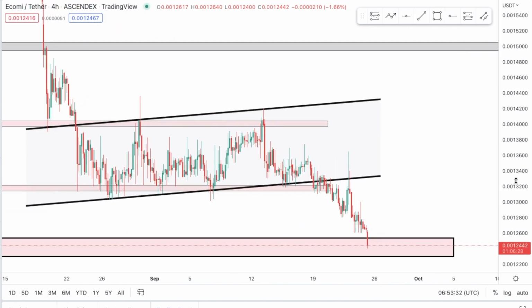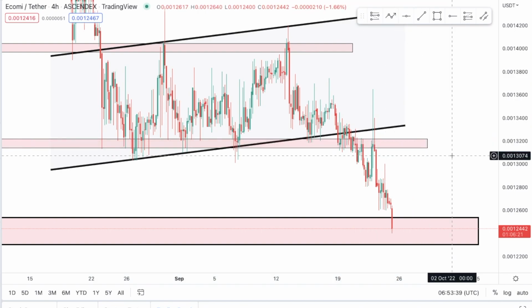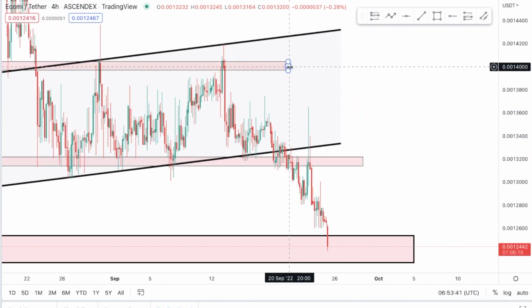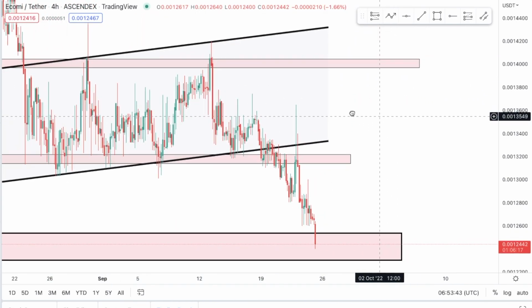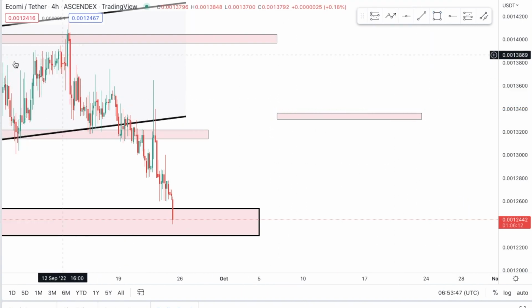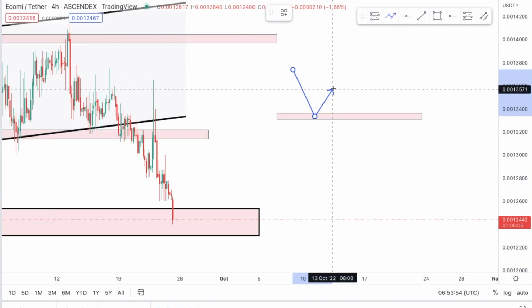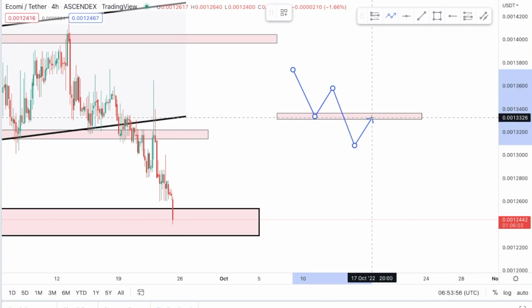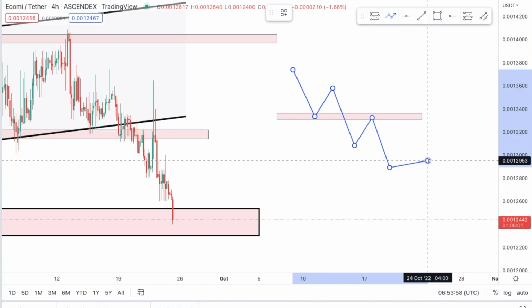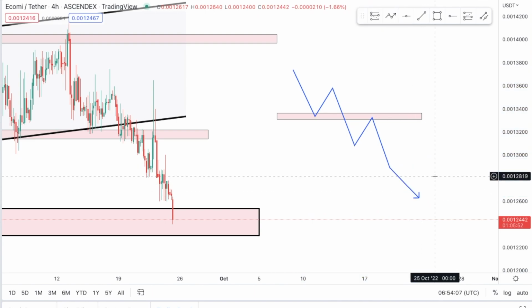Well, price is respecting this section in the market, and if I take this zone right here at 0.0013 and extend it towards this side, what do we look for as traders? I always mention this no matter what, in order for you guys to understand the definition of a trend. For a continuation of a trend, we want to see price break or retest a structure of support, go back, then break that structure and retest it. So we want to see lower lows and lower highs in order to continue the momentum towards the downside. Okay, guys, that's what we need to see.